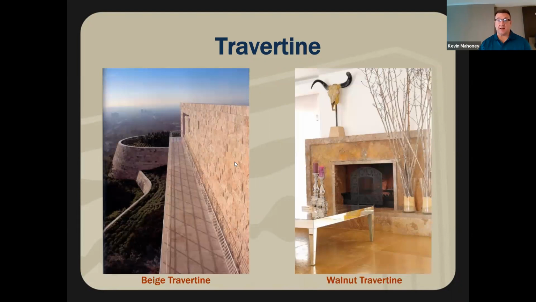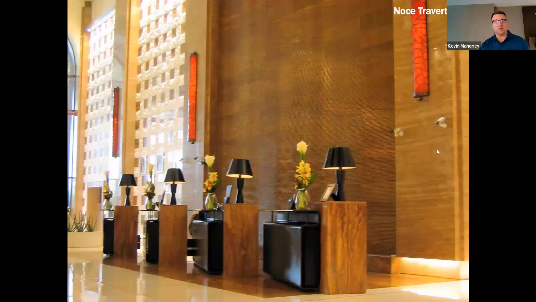Here are some examples of it outside, vertically and horizontally on an exterior application with a ledgestone paver type stack, and on the ground as well with large format tiles. And here it is on the inside, a walnut travertine, and you can look at the different color variations and just how unique and beautiful that is. It really sets apart from the faux stones and the fake stones and a lot of the other products that people put on fireplaces. Here it is with a raked finish, so it gives it a beautiful consistency. And they made the check-in counters out of the product as well.